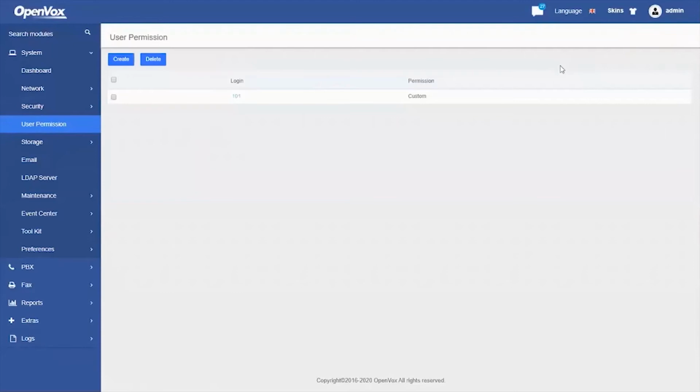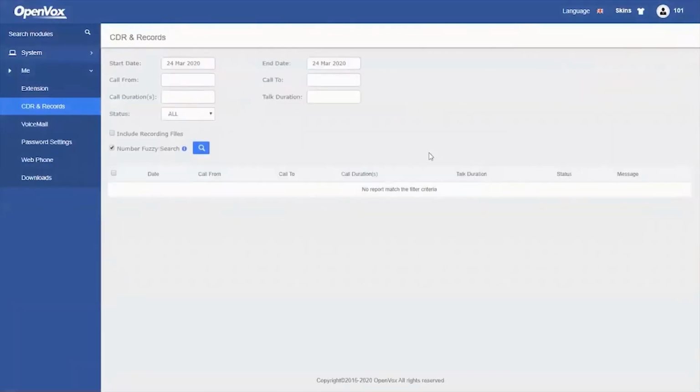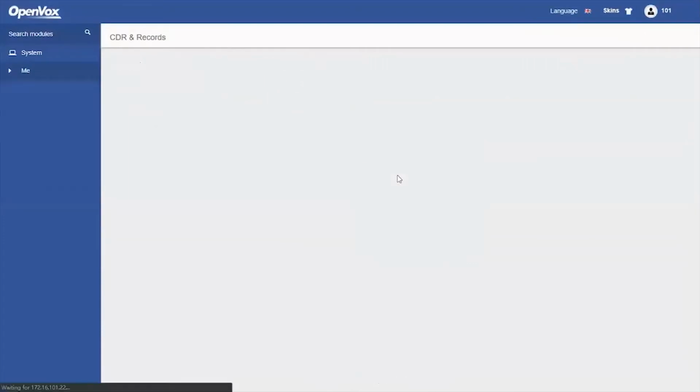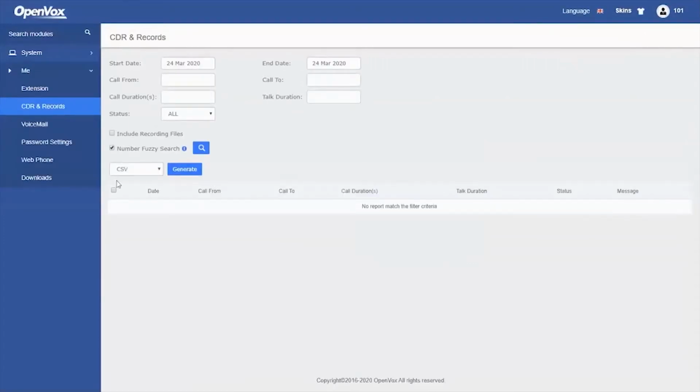Then we return to the MiBar of extension user 101. Refresh the CDR and the record page. You can see a new drop-down list and a new generate button. This is the CDR download option.